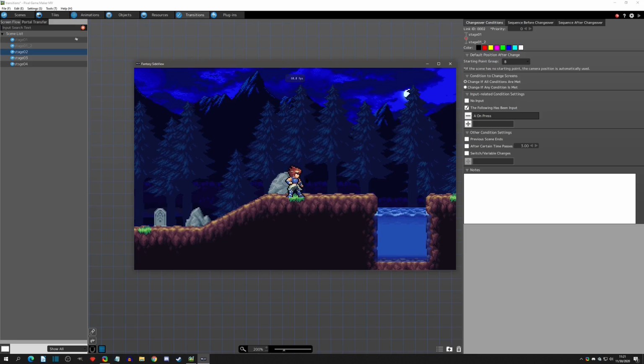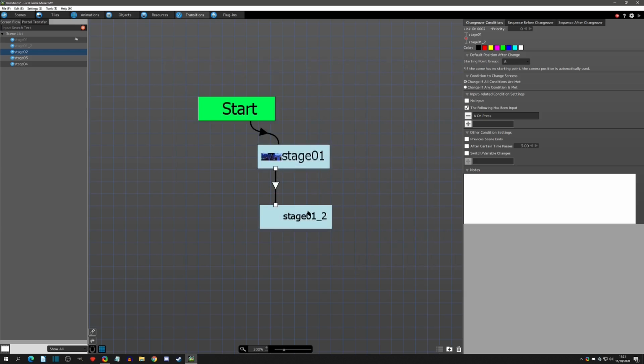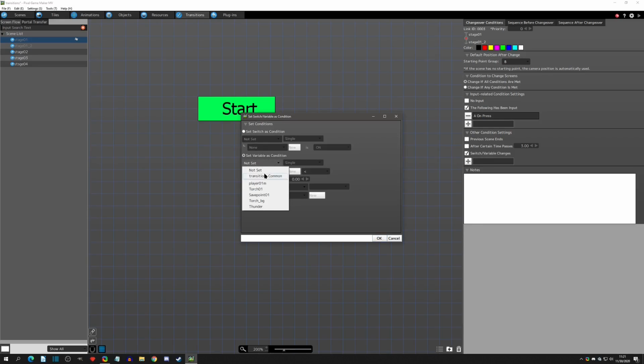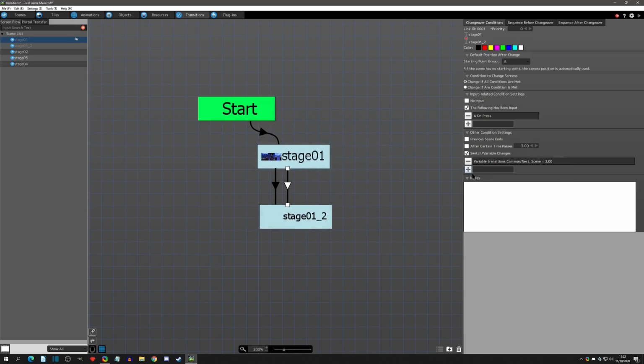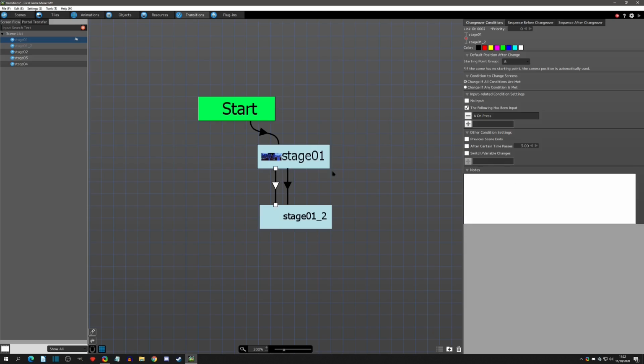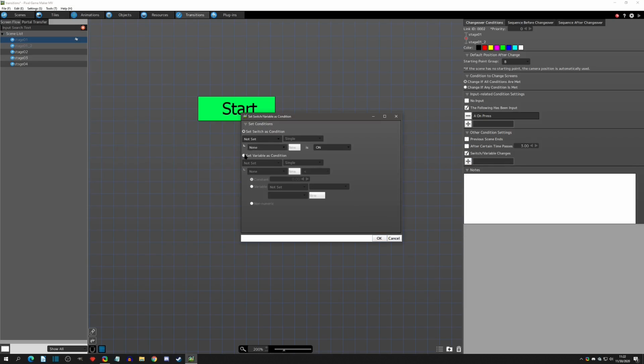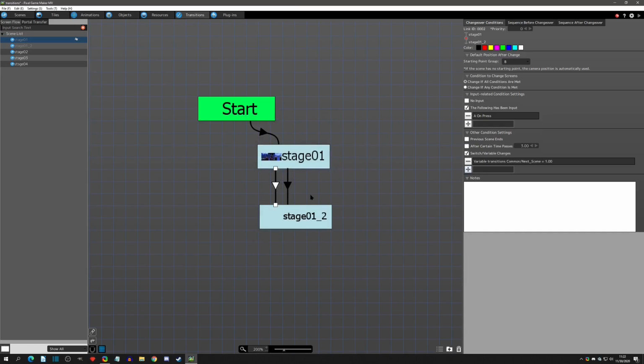So this is where you can get different starting points dependent on your transition. And so if we did the same thing where let's just say that we had another link, and let's say now that we are checking for a switch again, and this switch again was the common scene and it was equal to 2. So this will be the second teleport. And then on this first one, we had a switch, and again, it was equal to the scene, but this one was equal to 1. And we'll set this group to A, and this group will be B.